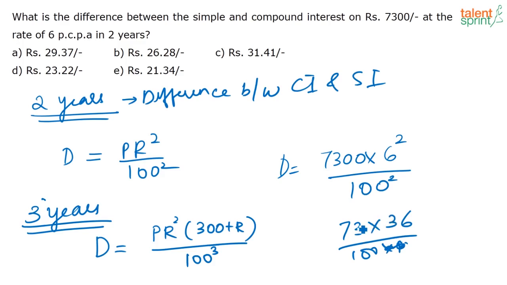Now, at this step, if you see, 3 sixes are 18, correct? If you look at the options, there is only one option which is ending with 8. So directly you can take the answer as B. Else, if you have enough time, solve it: 26.28. So, everybody is getting the answer correctly now? Okay. Now, let's move on to the next question.